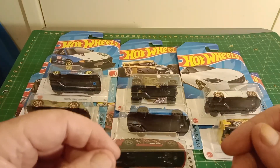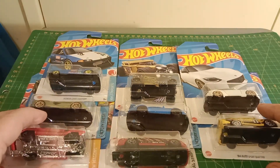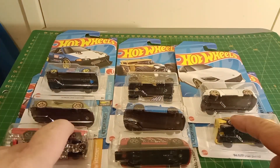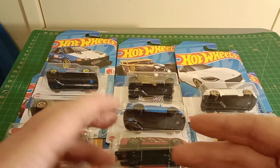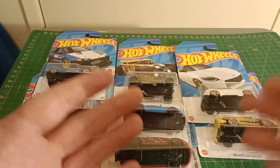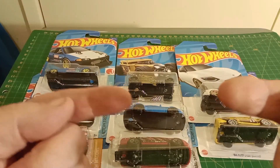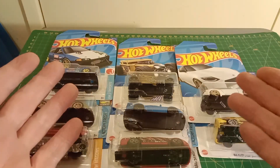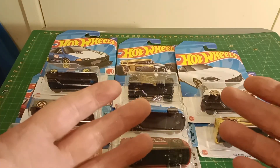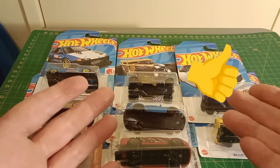In Australia, we have a toy store called Mr. Toys Toy World. And whilst they are a bloody good toy store, their Hot Wheels are at least six to eight months behind someone like Big W or Kmart. So that's bad if you're a collector who's been collecting for ages, but for someone like me, that's bloody awesome. Because when they get a new case in, it's stuff that I've never seen before. Gradually they'll catch up, but in the meantime I'm finding stuff that I haven't got, and I'm pretty happy about that.